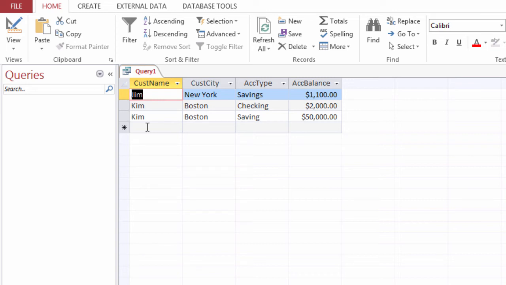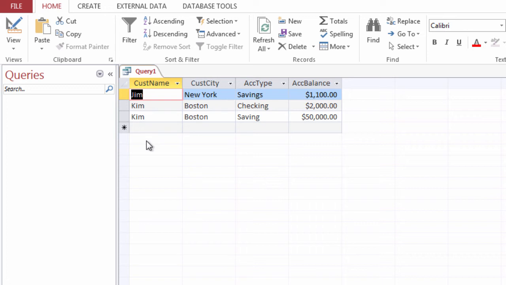But this becomes much easier for different sorts of queries, right? Rich accounts or rich customers, whichever query that I want, or a list of customers who live in New York. All of these possibilities are much easier using Access queries. This is basically giving you a view of a subset of the data present in the table, and that data could live across multiple tables, not just one table. It really depends on what kind of query, what kind of view you want to see. Okay, so I hope that's very clear.